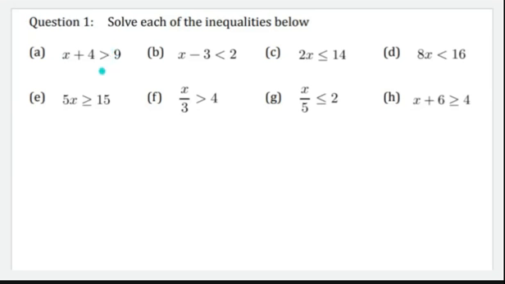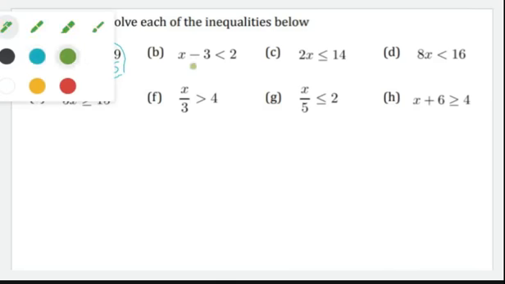Okay. So first one, x plus 4 is greater than 9. The first thing we want to make sure we do is make sure that the sign is facing the same way each time. We shouldn't flip the signs, or try to avoid flipping signs if it's possible. So I've got x plus 4 is greater than 9. To get x by itself, I'm going to take away 4 from both sides. That's just going to give me x is greater than 5. That's the solution to the first one. Done.